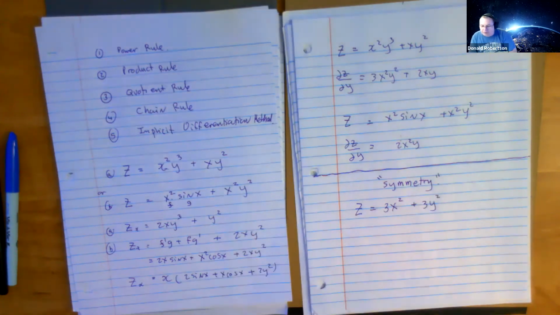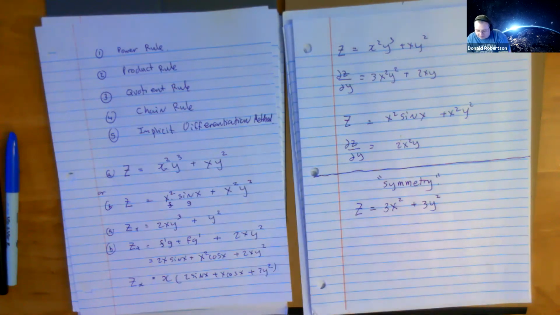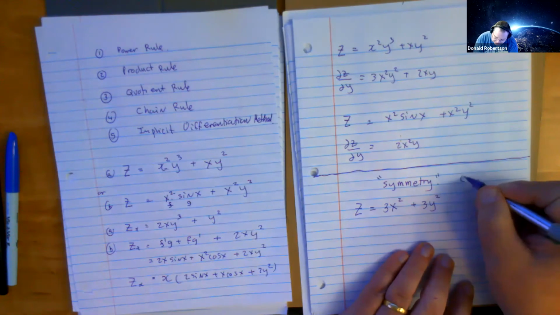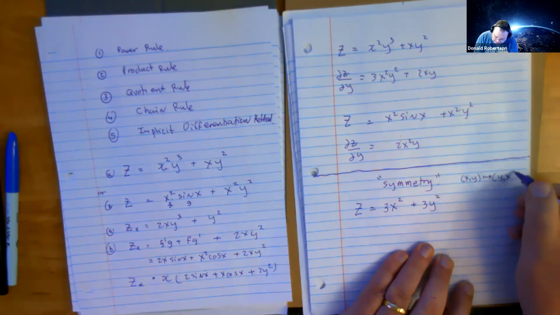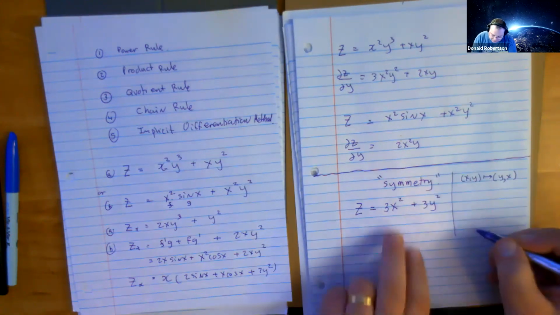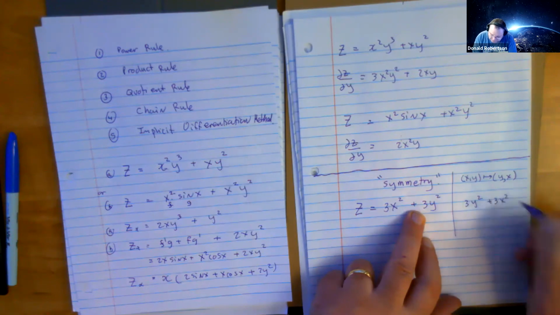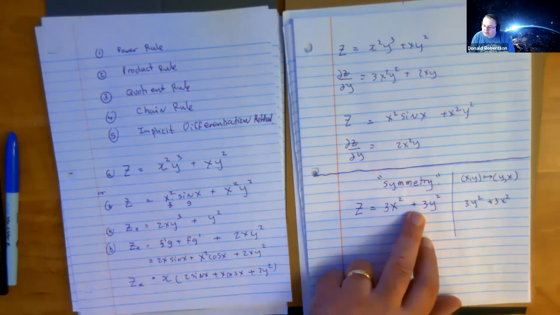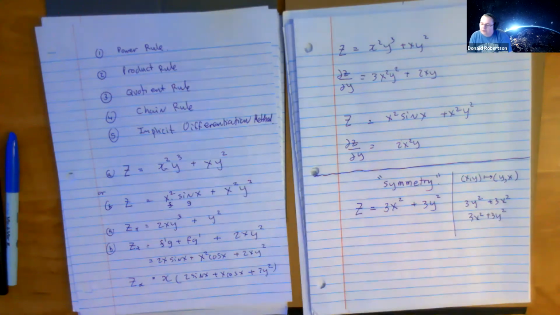Now, it's not a hard one, but I just want to do one that's easy to start with. This is considered a symmetric function. So what is a symmetric function? If you take your xy and you swap the x for a y and the y for an x, do you end up with the same expression? Well, let's do a test on this. If that x became a y and that y became an x, wouldn't you get that? And isn't that, after a little bit of rearranging, the guy you started with?